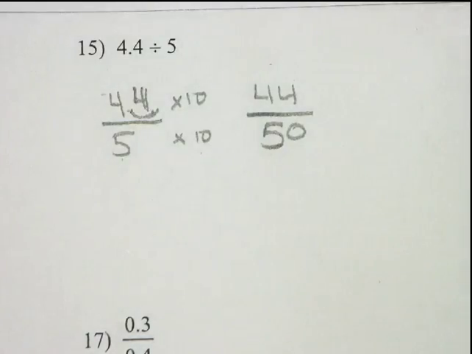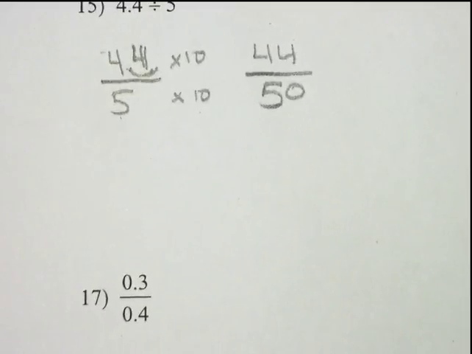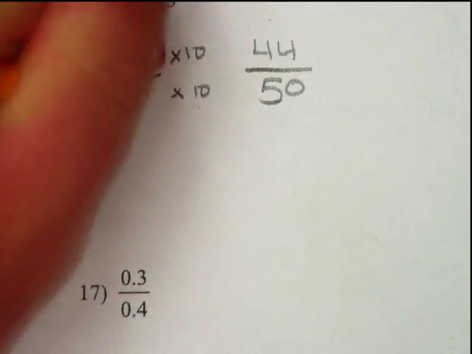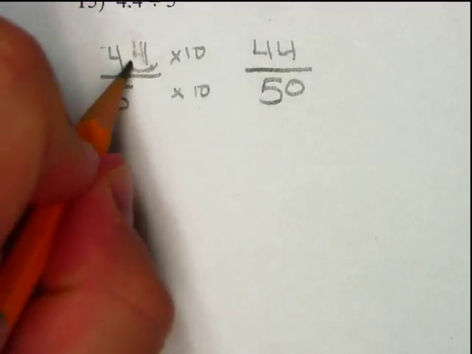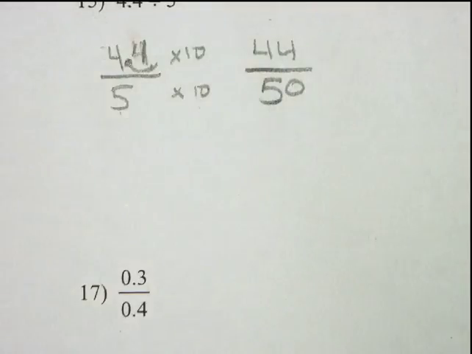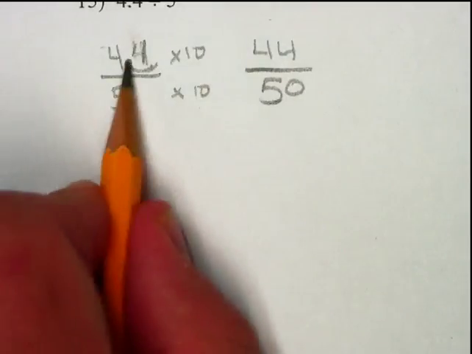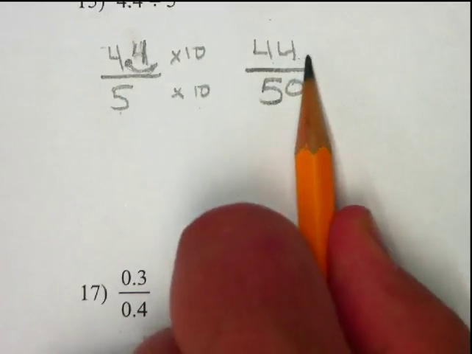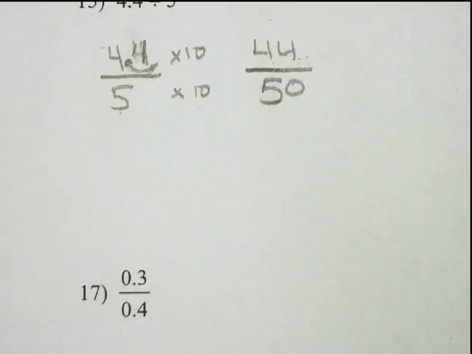Right? Wait. Yep. How do you multiply 4.4 times 10 and get 44, and multiply 5 times 10 to get 50? So 4.4 times 10 is 44. And then 5 times 10 is 50. Multiplying by 10 just moves the decimal over. So this is technically like a 44.0, but we just don't write the point 0. Remember, multiplying by 10 and dividing by 10 just moves the decimal left and right.